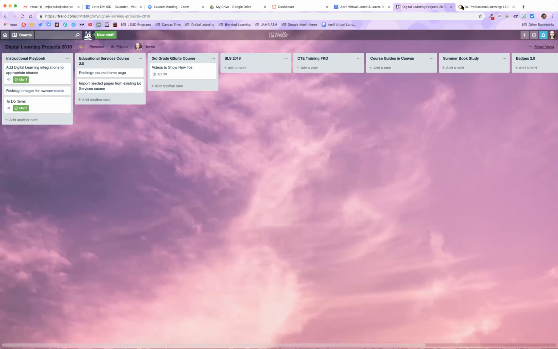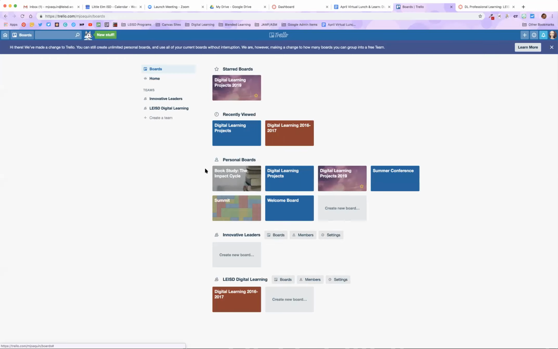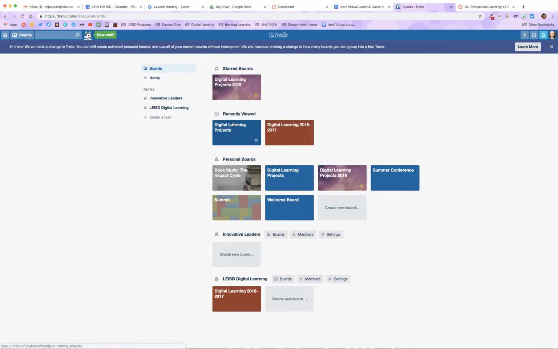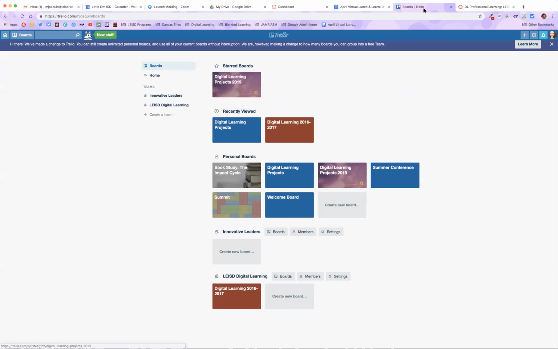All right, so that's Trello. And so far, I don't think there's a limit to the number of boards that you can have. These are past boards that I've had. And then these are boards I've created, but I've also got boards I've been invited into, whether I created them myself or they were created by another user.